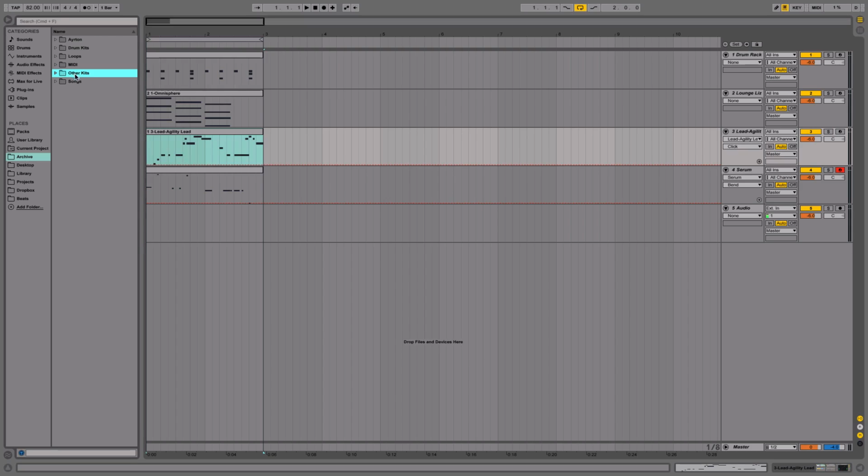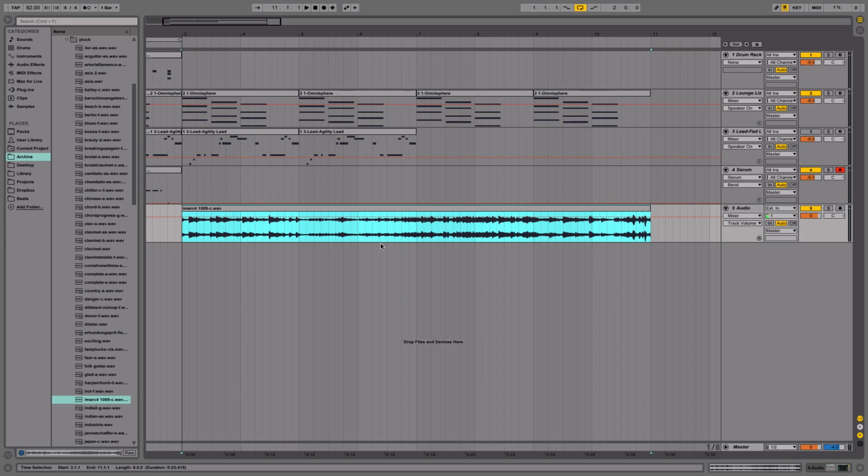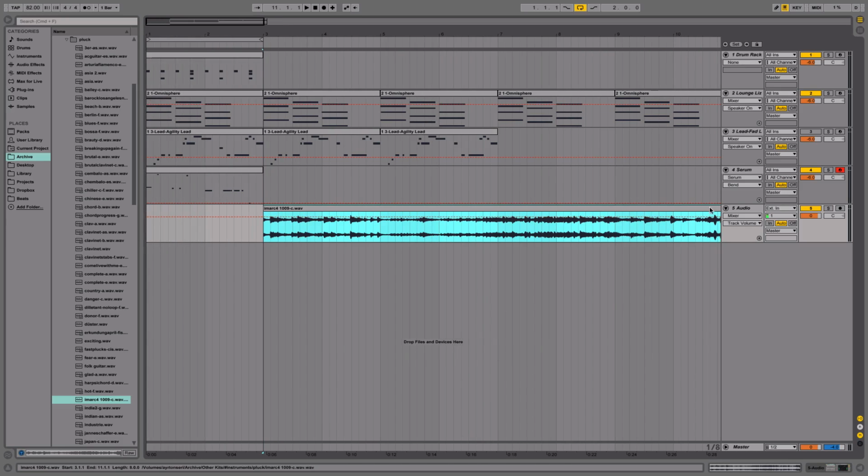But I'm gonna be right back, and I'm gonna change some of this instrument right here, or maybe keep it the same and do some edits. I don't know yet, but we're gonna be right back. Alright, so I have this melody right here, or this sample that I found, and let's go ahead and play it just so we can hear.